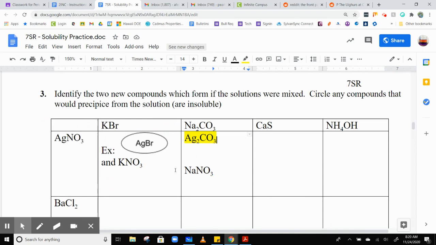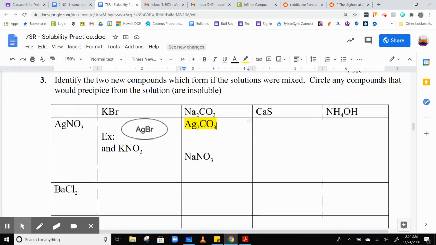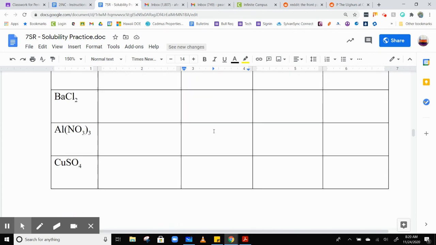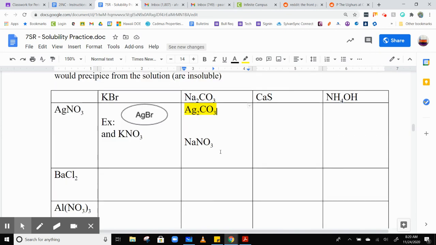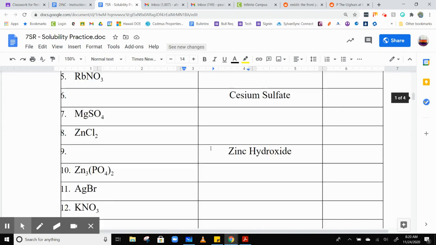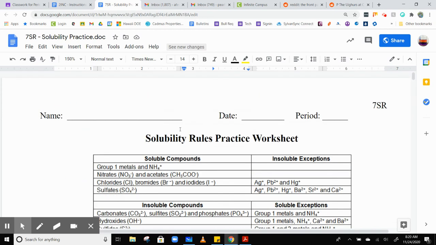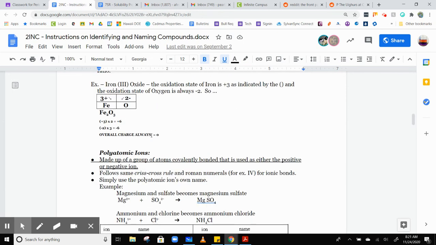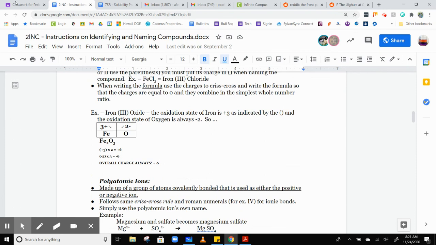Okay, again, you're just switching, just combining this one, and then barium chloride with potassium bromide, just switching them, and then determining if there are any insoluble compounds formed. And that's it. That's all you have to do today. So just take your time, okay? Just do it right. Make sure you understand it. Review the rules on writing and naming compounds if you need to, okay? And that's all you got for today. All right.